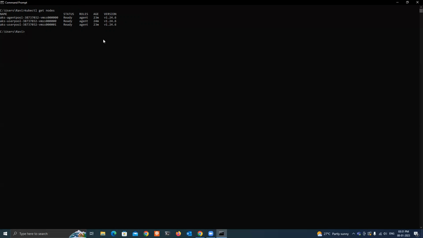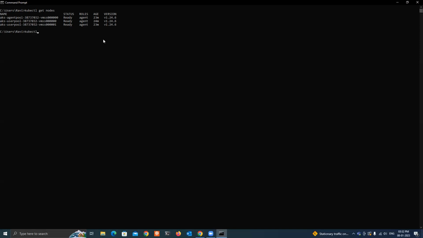Now we'll see if any deployments are there. By default it will have a few deployments, the main Kubernetes components which will be running. Those components run under the kube-system namespace. We'll be able to see how many pods are running under that and which services are running under that.